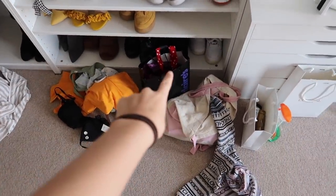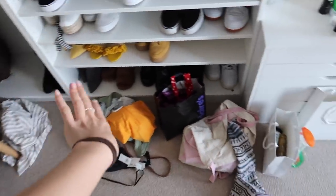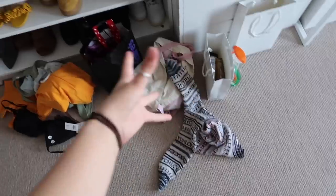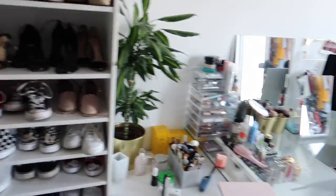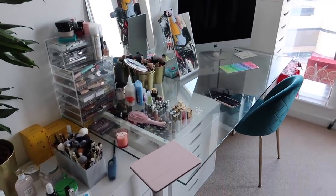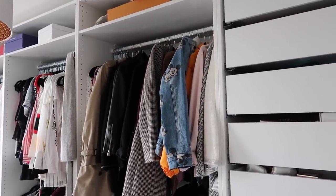There's a pile for giveaway, new-in stuff, new-in stuff I wore the other day and just chucked on the floor, and something that's broken. The shoe shelves aren't too bad — they could look prettier. And my desk just needs a clean. I feel like I don't need this many jackets. I need to clear this out, even though that kind of breaks my heart.